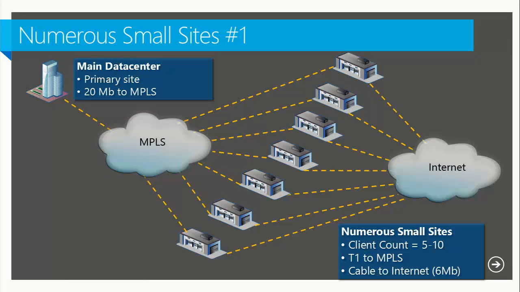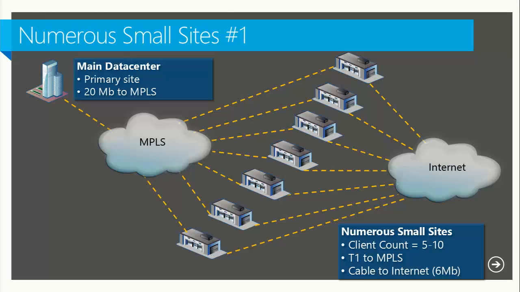Here's a new one. This was actually one post Service Pack 1. This is not part of the original client design. You've got a situation where you have a lot of small sites. I've got, I think, 7 up here. I'm talking more like 20 to 50, a bunch of small sites. They have a fairly small connection back to the data center via the MPLS coming up this way.